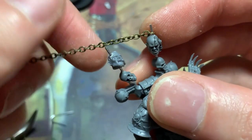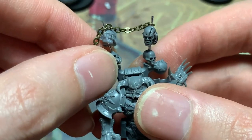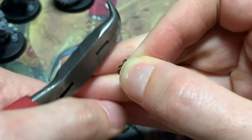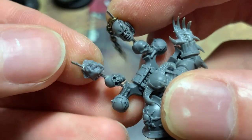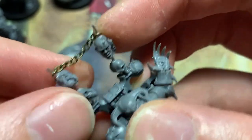I want to connect these two trophy poles with chain for no other reason than it looks cool. After measuring the distance, I utilize my grip strength to cleave another link. I put the chain on. Why was that so hard?